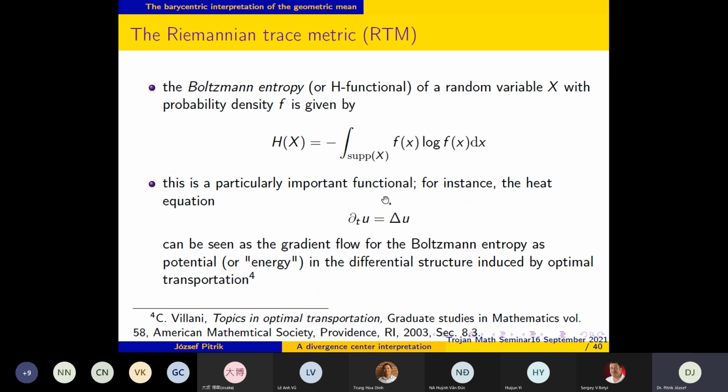Now we turn to the geometric mean case, which is a little bit harder, because in this case we have to define a Riemannian metric on the positive definite matrices. Maybe the simplest way to construct an information geometry is to start with an information potential function and to introduce the Riemannian metric by the Hessian of the potential. There are many reasons originating from statistical mechanics, information theory, or mathematical statistics that the Boltzmann entropy is a candidate for being an information potential.